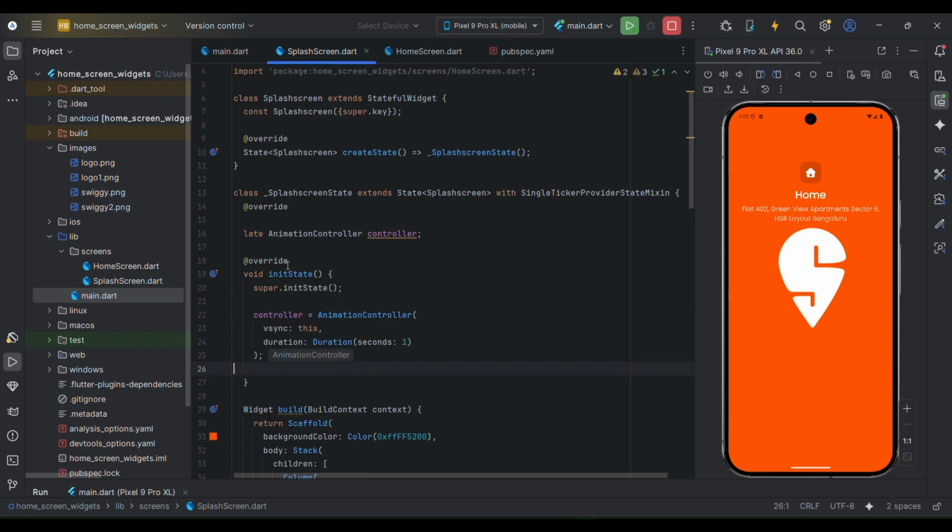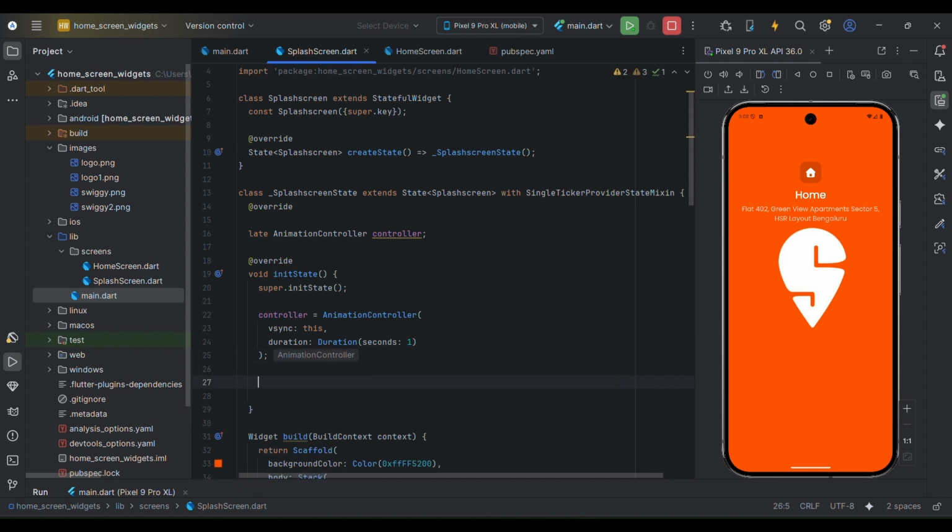You're understanding, right? From 0 to 1 there'll be 60 ticks. That is nothing but 60 times there will be changes, or 60 times there should be a rebuilding. Each time there's a tick, if it goes from 0 to 0.1, there should be a change in the animation. The animation will change using that value that you are giving.